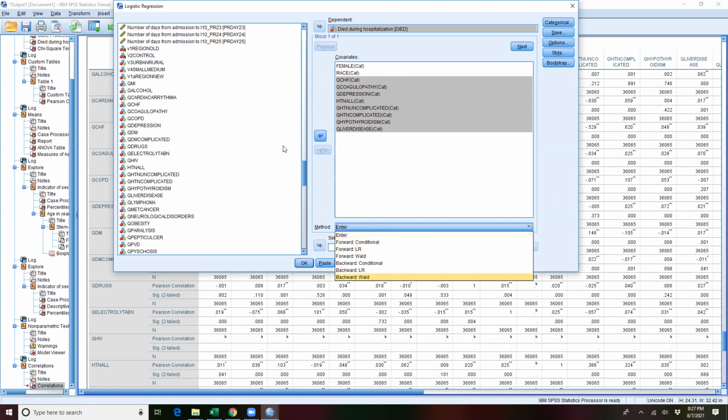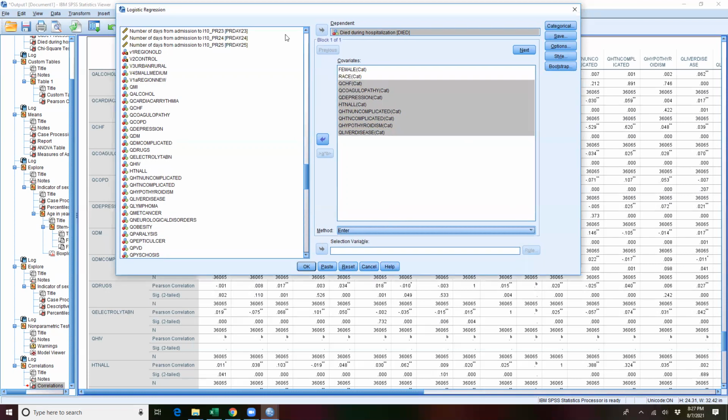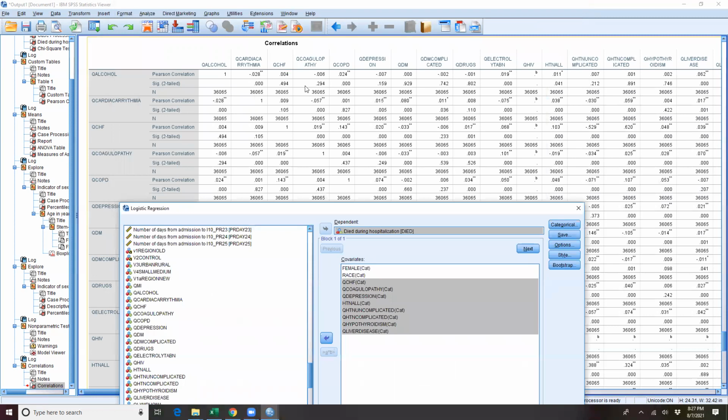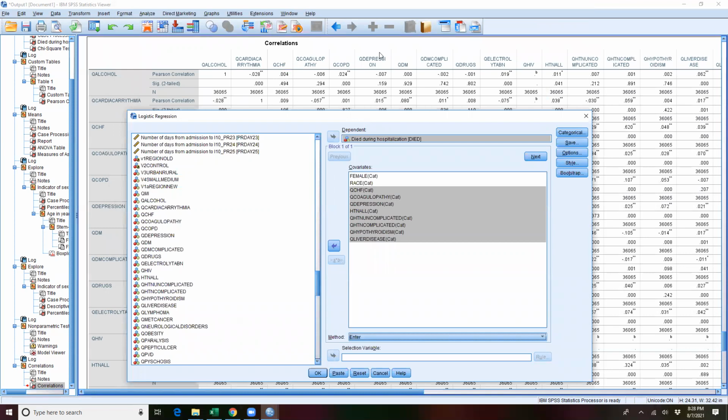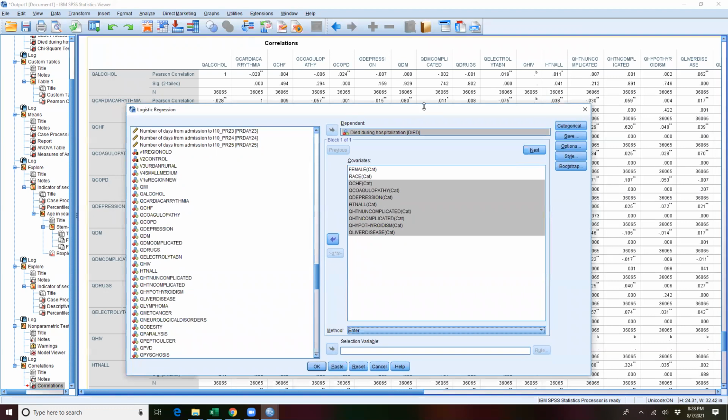The computer doesn't know, it's just trying to run a mathematical model. So you have to make sure that you put the correct variables in this model. And one of the ways to find that is using a bivariate analysis. Like the last session I said that if you have greater than 0.5, that's a strong association, or if your p-value is less than 0.01, less than 0.1, that's also a strong association. So that's what I usually use, but you can use any cutoff. You just need to be consistent for that cutoff.